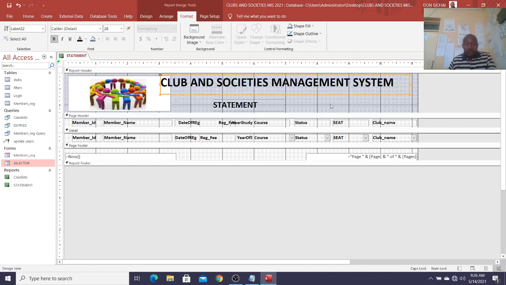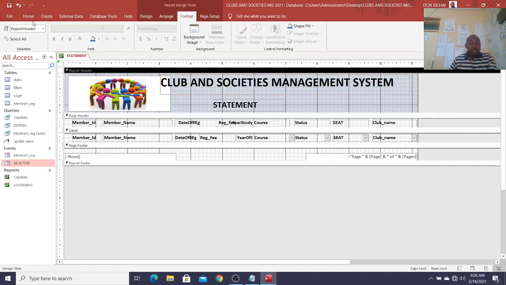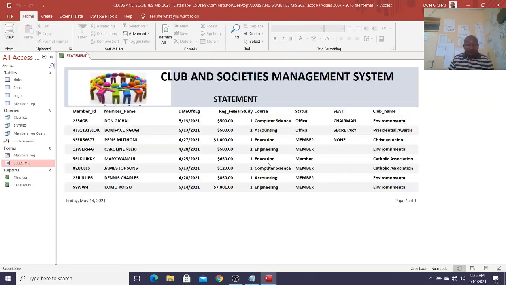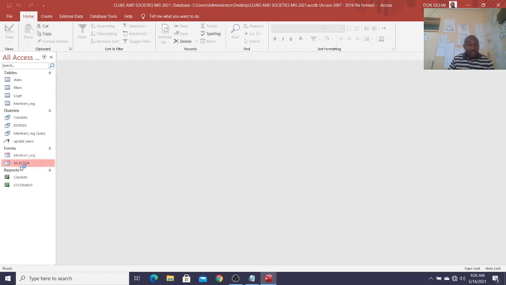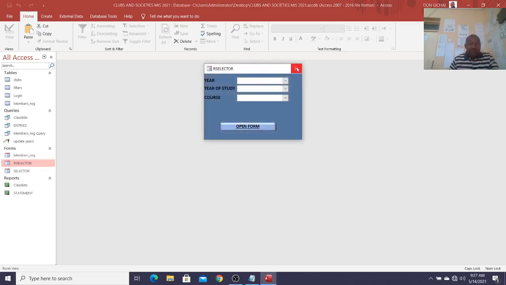Good. Therefore, after having that, ladies and gentlemen, we are now going to the final part of having this one connected to another form. Therefore, what we need to do is go to this point, right click this and copy it, right click and paste. But this time around I can just call it R. R here will stand for report. Therefore we shall have that selector, this one, instead of coding again.